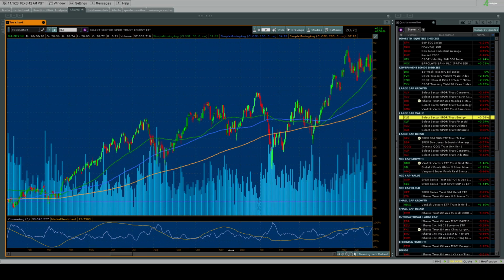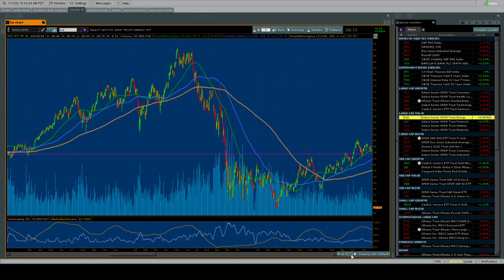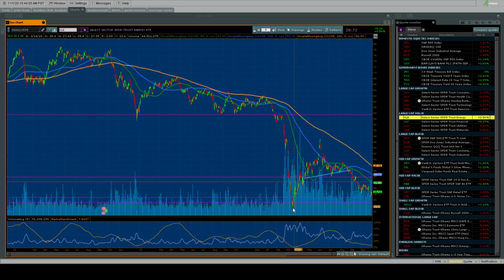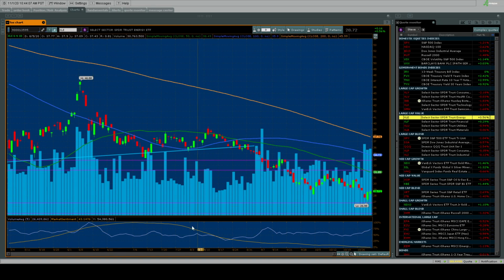I'm zooming in and out all over the place and I'm a little lost. Long-term bottoms are long-term processes, and you can see the energy sector did not start to come out of this until several months after the stock market bottom. So keep in mind the energy sector, when it's sitting down at these levels, don't expect some shooting move higher like we've seen in the past. Look for a longer bottom in your charts.